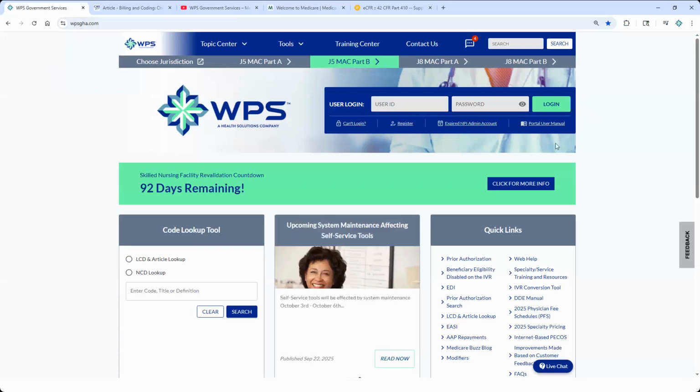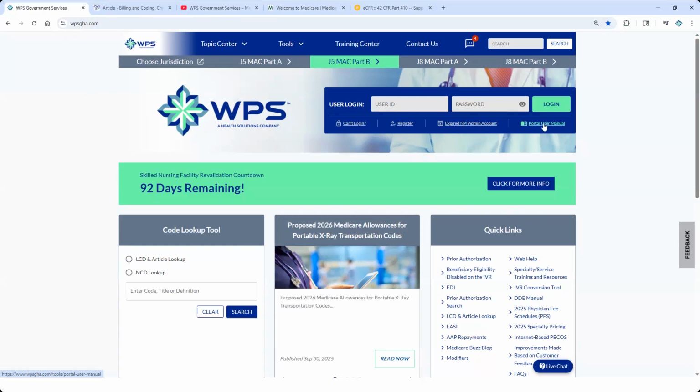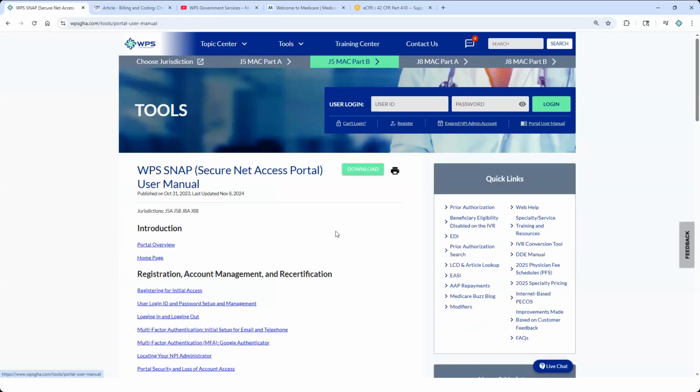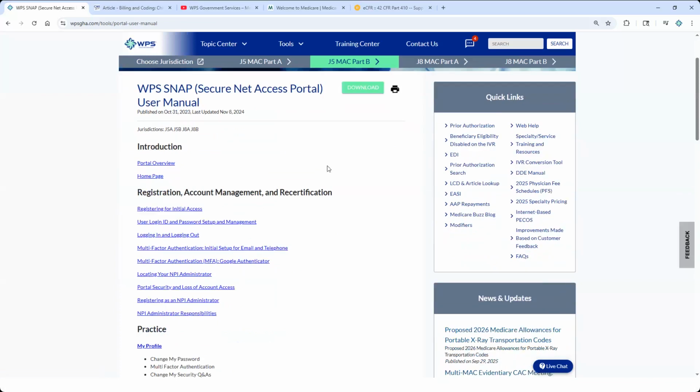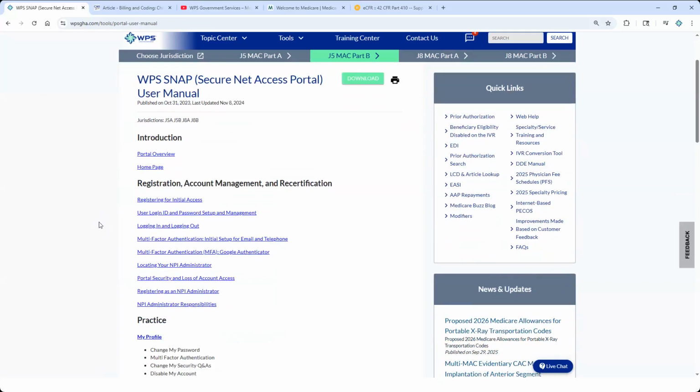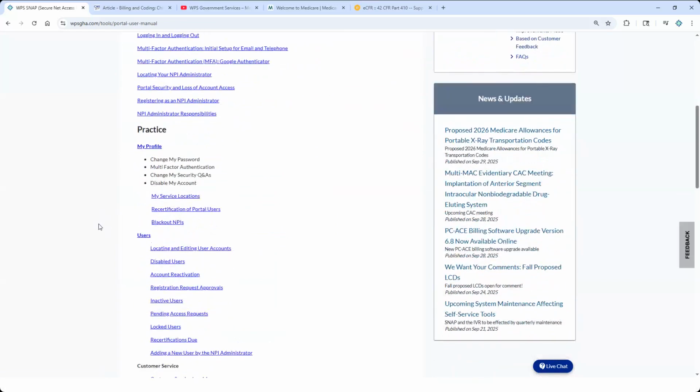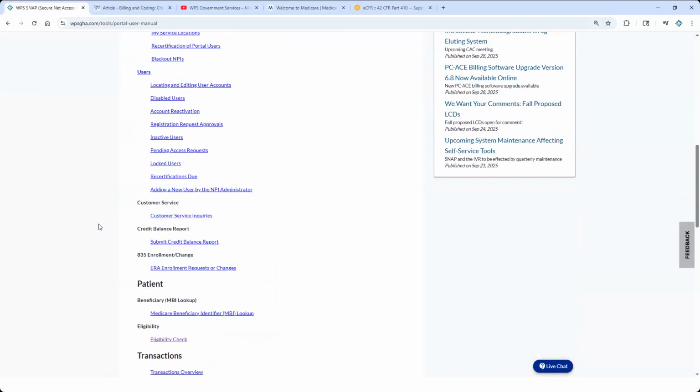But I'm going to use the portal user manual because I can't log into the portal. There's too much in there that I can't see. That is the protected health information and personally identifiable information. So we just get access through the portal user manual. When you come into that, you can see there's a variety of different options and sections. If you want to download the full manual, go up here to the download button. Otherwise, just pick the section that you want. And I'm just going to scroll down. So if you don't like that, please, by all means, look away.